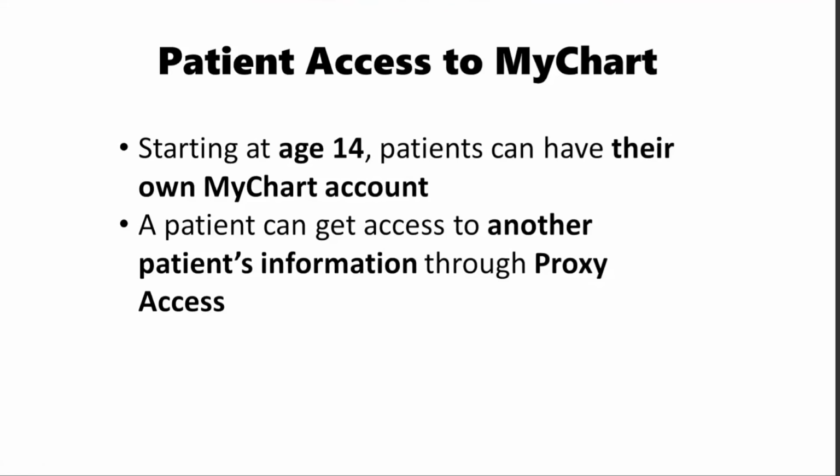There's an age thing and then there's proxy access. For instance, if you had elderly parents and you were power of attorney or you're taking care of them or you're their guardian, you can have access to all of their records and help keep track of their medicines and things like that. Messages, you can talk back and forth with their provider. Hey, this is Susie's daughter, and I'm having concerns about my mom falling, that kind of thing. So that's really nice as well.